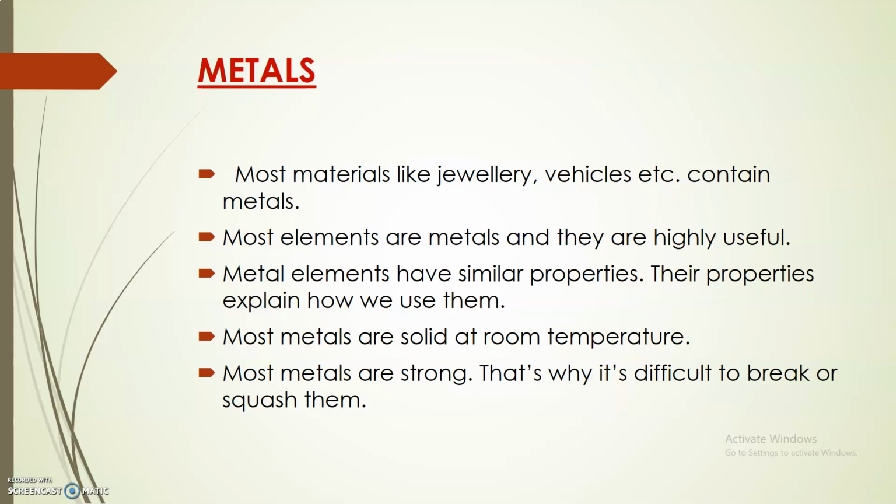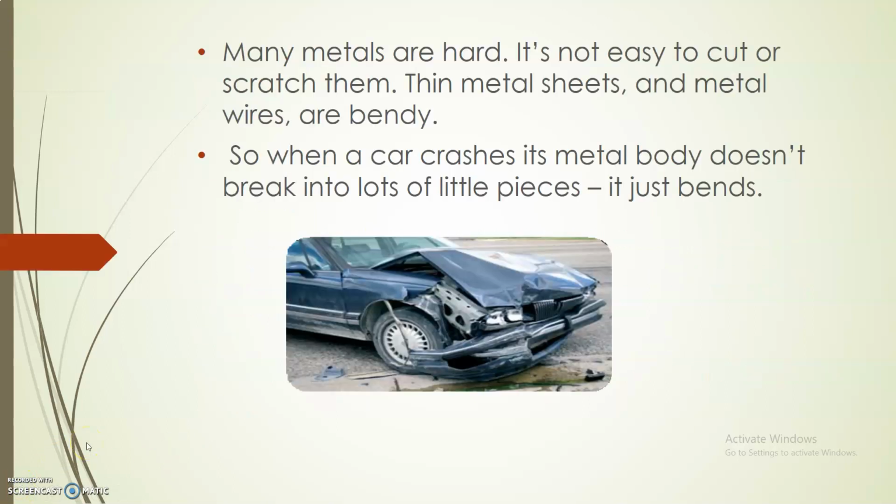Next point. Most metals are strong. That is why it is difficult to break or squash them. Many metals are hard. It is not easy to cut or scratch them. Thin metal sheets and metal wires are bendy. Actually, we can bend them, but we cannot cut them very easily.